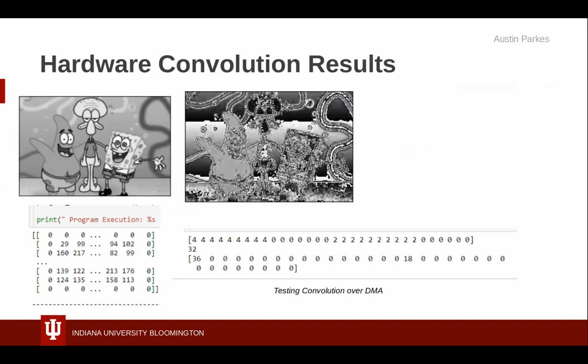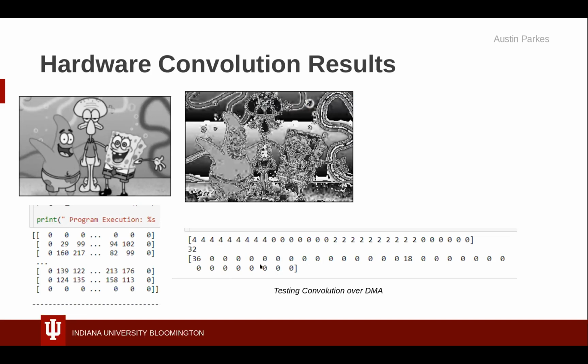What you see here is an image from Trey's convolution. It's that same image that I tested against. Again, it's just a check to see if convolution is working. Whatever filter we applied here, that's what we got as the result. And over here, under this program execution, you can see the matrix showing that convolution data. Over here, however, this is testing. This isn't an actual image, but just test data.